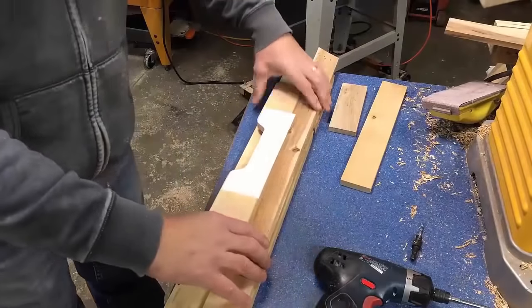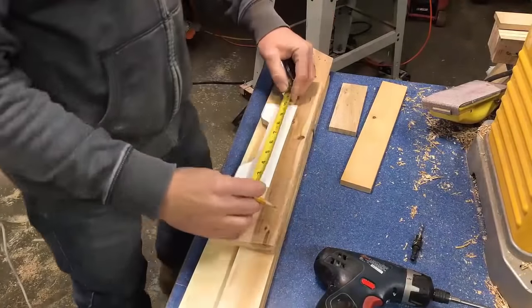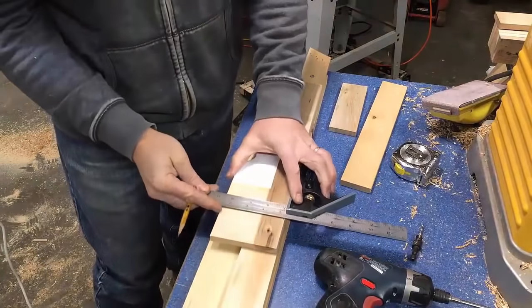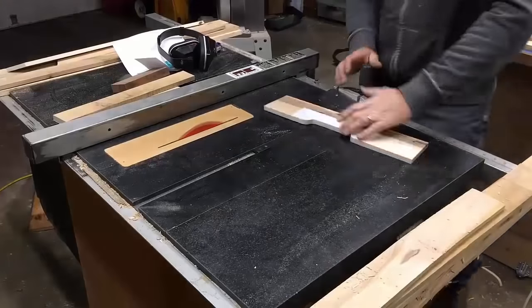After I have my template cut out, I'm just making up a jig here in order to make these handles a little bit easier for me. After I put this down, I discovered, wait a minute, this is going to be too long for my 14-inch piece, so I'm going to have to cut some of this off. So I'm going to just mark it off and take a little table saw and trim it down.